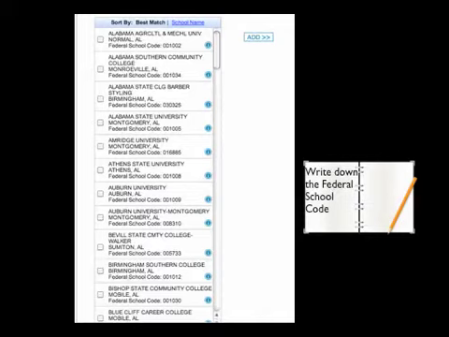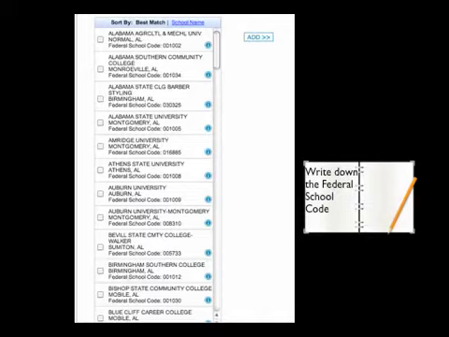Once the parent and the students write down each federal code, it's going to be very important that you get in contact with your counselor, Shamika Gooms. She is going to take those federal codes and send an official transcript to that school just in case you decide to go to that school. So it's very important to make sure that you write down your federal school codes so we can make sure that we send the proper information from your high school as far as your official transcript.